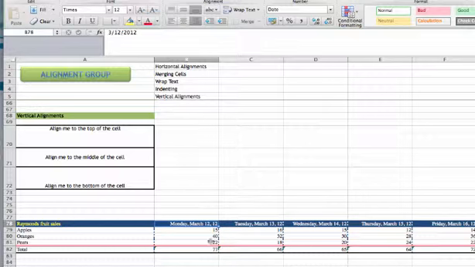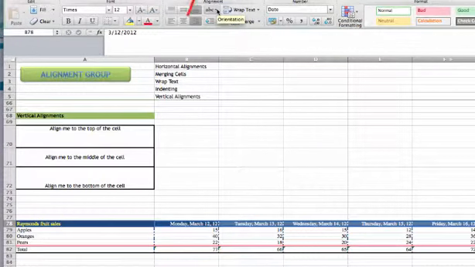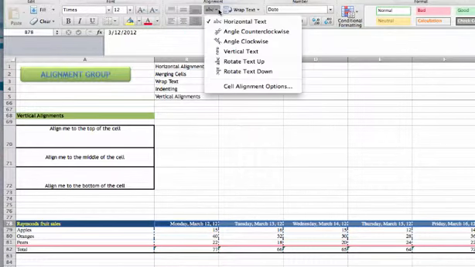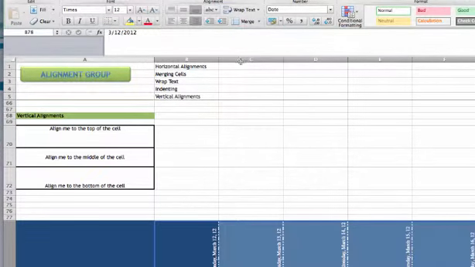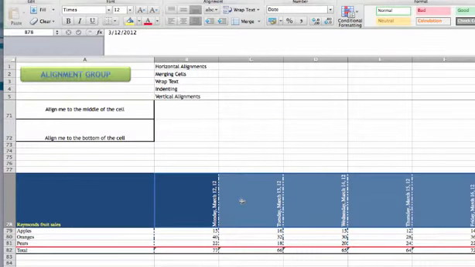So let's go ahead and highlight B78 through F78. And I'm going to click my orientation tool up at the top. It has ABC and a drop down. And what I want to do is rotate this text up so it shows vertically. Now that text is rotated up and it looks like it's going to help, but our column widths are still pretty wide.